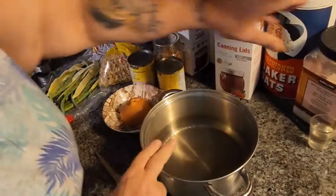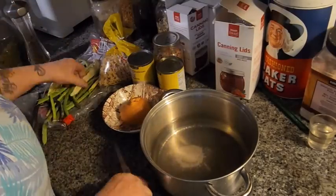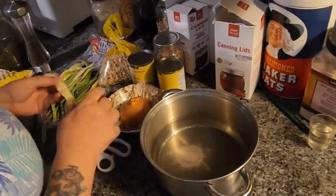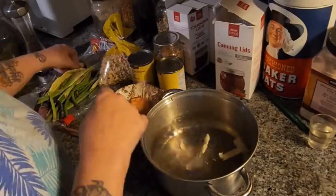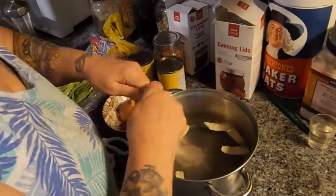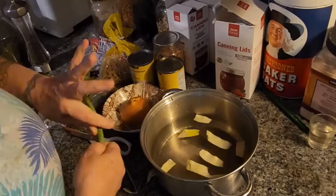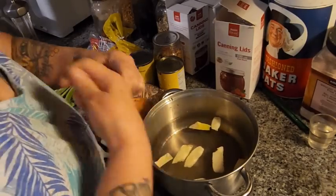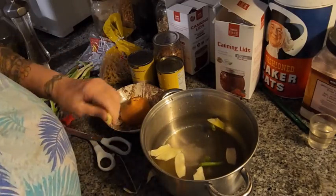I've got some cold water here. I'm gonna salt it. And I'm gonna snap me some beans into this pot here. You know, I do a lot of canning of beans, but we work so hard to grow that garden. We should be able to eat some fresh every once in a while, right?